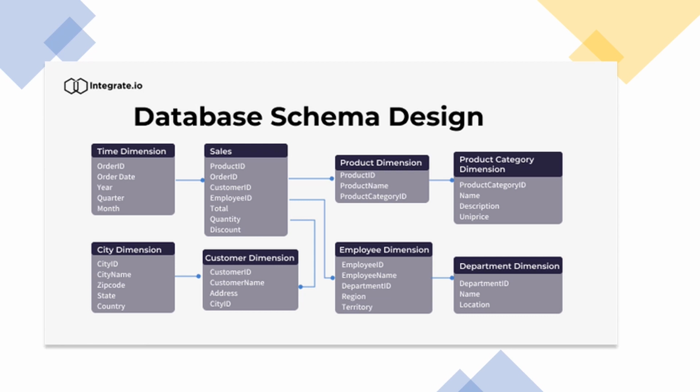Once we've selected our database type, we have to design our schema. There's a lot of different ways in which schemas can be developed. The schema is really a logical orientation of our tables and the relationships between them. It allows us to query and join information across multiple different tables within a database.